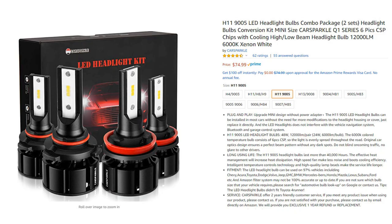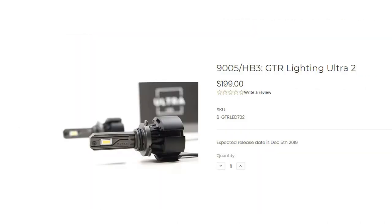You may be wondering why I don't just buy a quality lamp. The reason is I couldn't find one that fits — one example is too thick at the base. The GTR Lighting lamp looks extremely promising but probably still needs some modifications, and I'm not willing to risk nearly two hundred dollars on something that may not work or that I'd have to modify and thereby invalidate the warranty. I contacted GTR Lighting for dimensional information but they weren't very helpful.